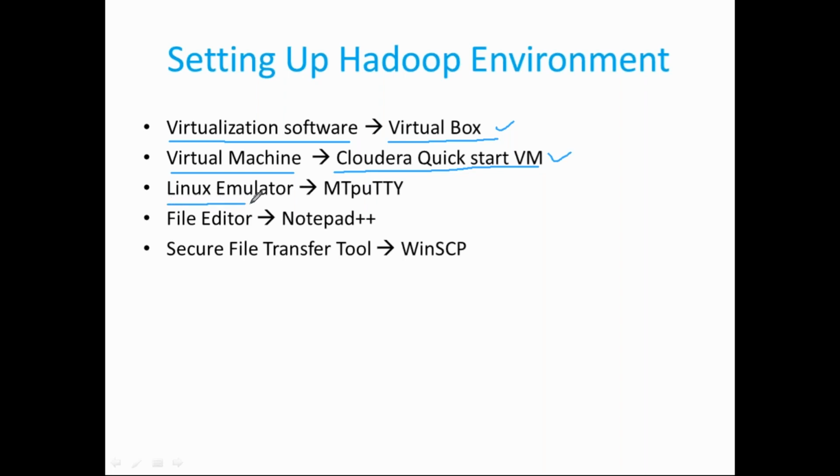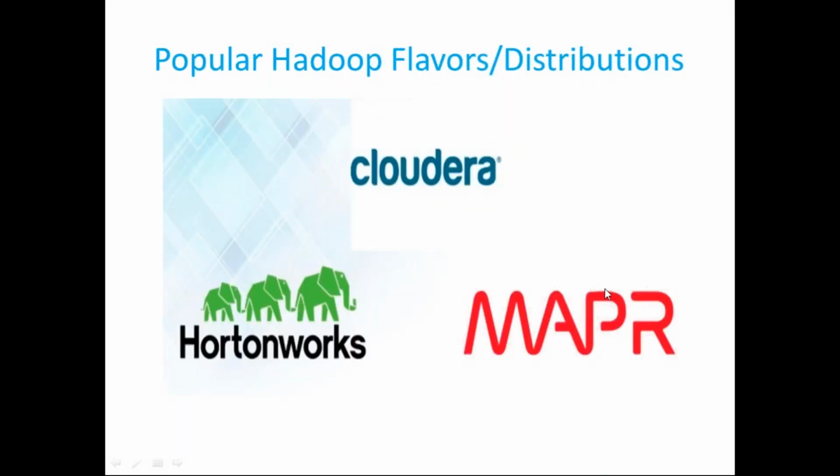And we need a Linux terminal simulator, because this is needed when you go to a job in order to connect to your servers. This is again needed: MobaXterm or PuTTY. Then we need a file editor such as Notepad++, which will be helpful for quick file edits. And then we can see how to set up a secure file transfer tool such as WinSCP. We'll go and see step by step how to download each of these.